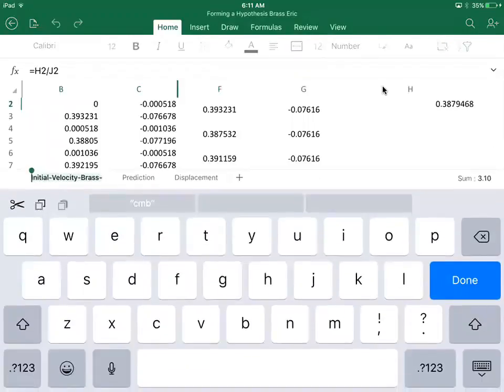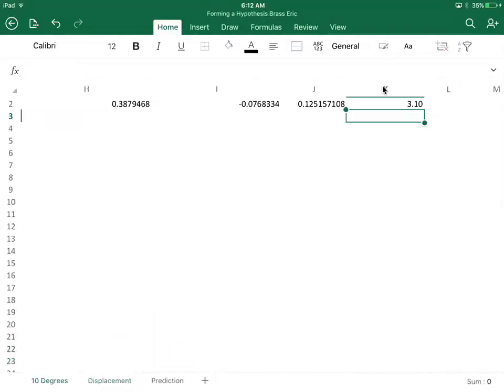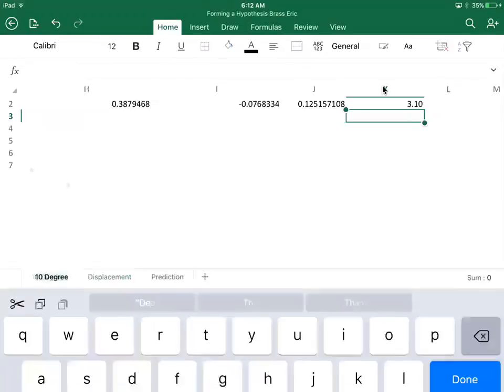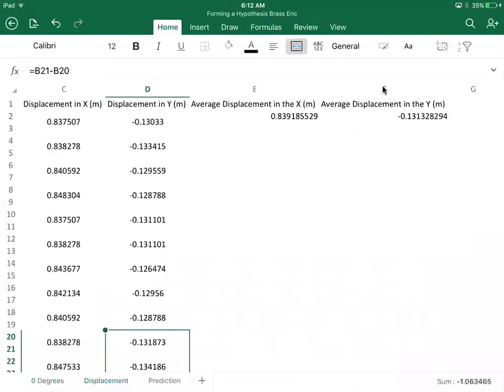Let's call this one 10 degrees. Or 10 degree. I mean, I could say 10 degrees, but I'm going to put this in. Let me say 10 degrees. Shoots. We're talking to one another. So I'm just going to go ahead and move displacement over. So I know that this is not at 10 degrees. Why didn't you guys stop me? This is actually 0 degrees. All right. And displacement was actually at 20 degrees.